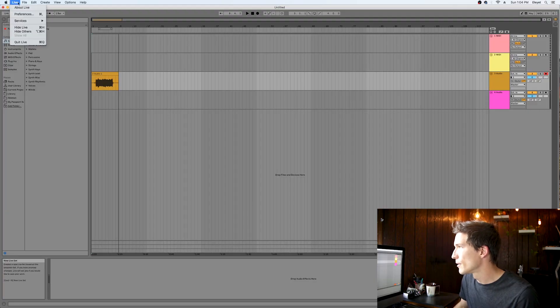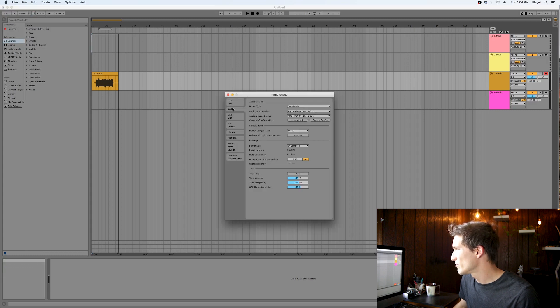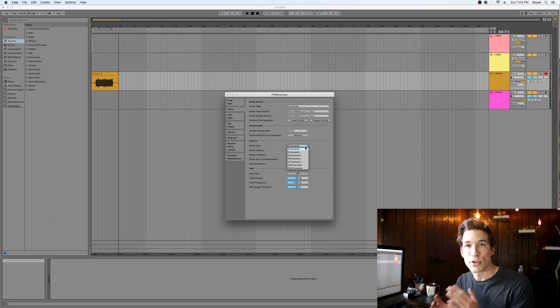Also, if you notice a little bit of latency while recording, go into your preferences and in the audio section you should find a setting called latency or buffer size. The smaller the number, the less latency you'll get — the quicker you'll hear a note back after you pick it. The problem is that a smaller buffer size can cause audio quality issues where your guitar tone breaks up or the computer can't keep up. You have to find a balance between the smallest number for least latency without losing audio quality.